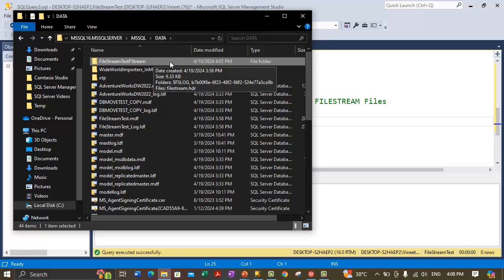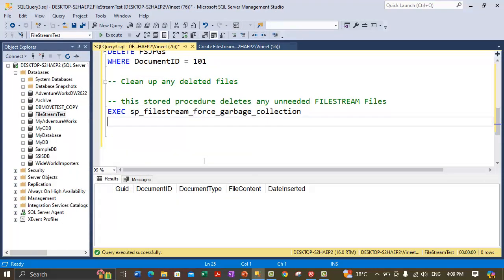That's the concept. Normally the filestream garbage collector runs automatically, but here we are running it manually. However, if you need to remove a container before the garbage collector has run, we can use this command to force the garbage collection.